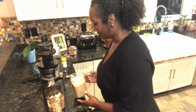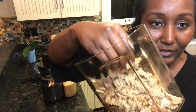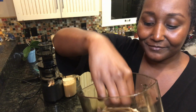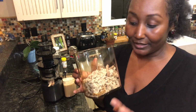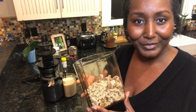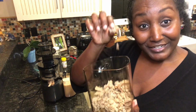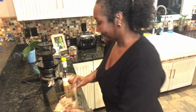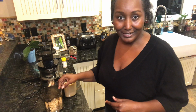But I also wanted to show you, for those of you that are real big on no waste happening in your kitchen, look at all of this pulp that we have here from our ingredients. If you are someone who's really into gluten-free baking, you can of course use the pulp from the nuts alone in the baking. Actually, the dates won't be a problem either. So you could definitely turn this into some type of flour and a treat that you want to make for you and your family. If that's something you're into, definitely let me know in the comments below. Let me know what you would make with this pulp. Might be something I need to look into.